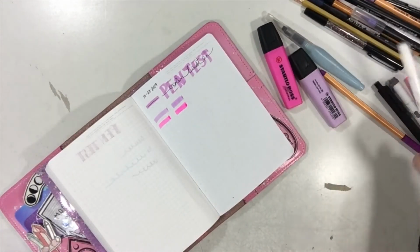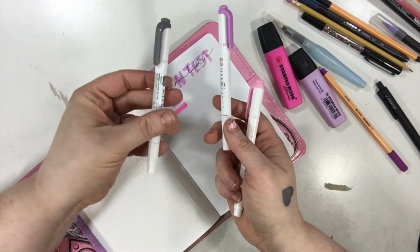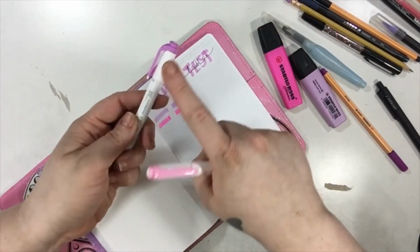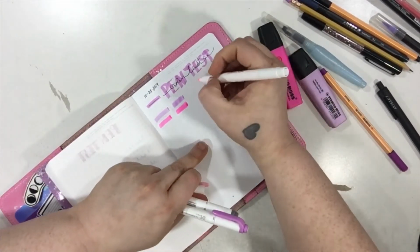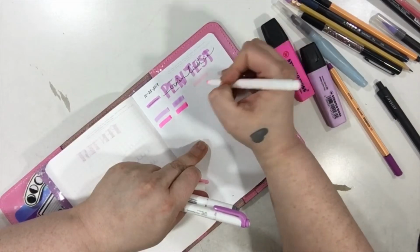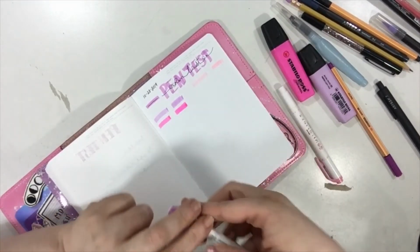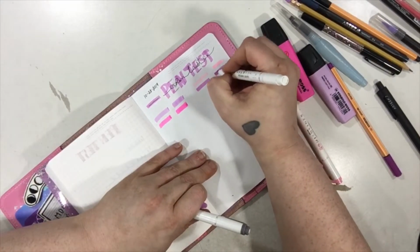Now I'm going to do my mild liners. I have the pink, the purple, and the dark gray. So I did kind of a light, a really dark, and then I know these are kind of bright. So let's start with the lighter one. Do 1 swipe and then a 2. Do a 1 swipe and then a layered.